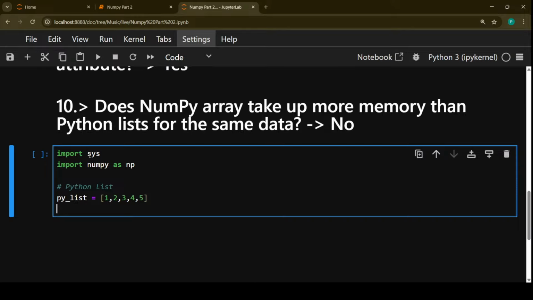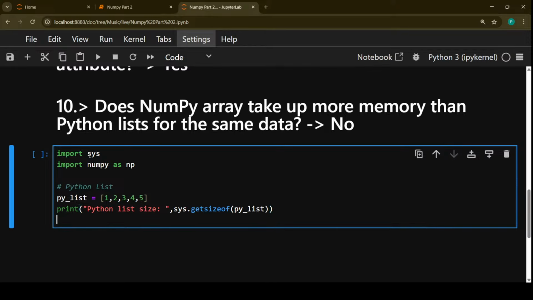Then we'll print the size of this, the Python list size. We'll use the sys module to get the size. getsizeof is the method we have already talked about; I feel everyone knows about this method present in the sys module.